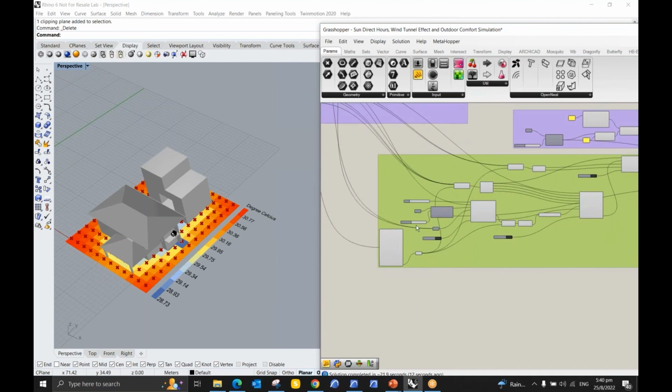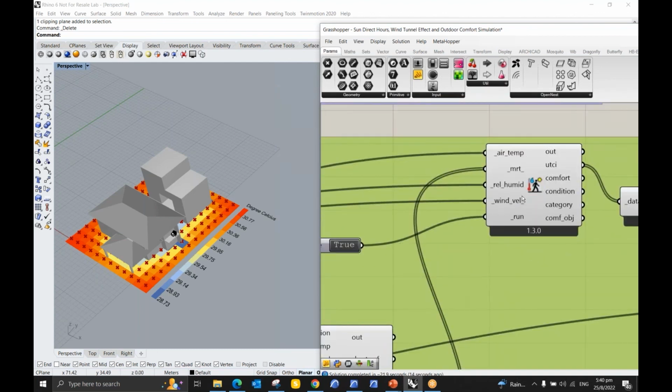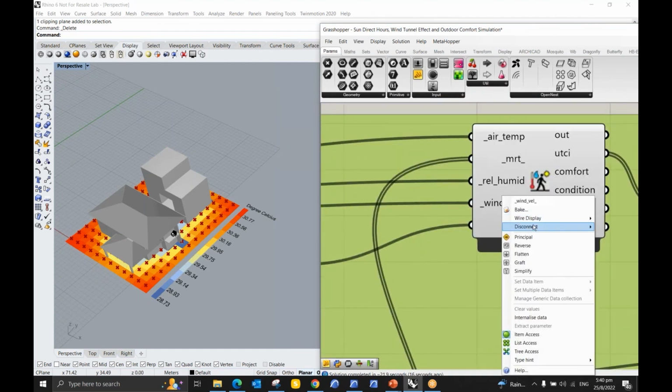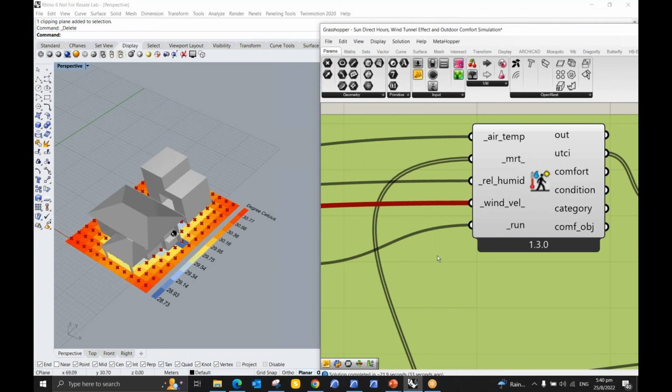And if I remove the wind data, you can see I have my wind data here. If I remove my wind data on this simulation, you will see some increase in the temperature. Based on the wind that hits and also on the direction, the perceived temperature will be slightly reduced. Let me try to remove that.